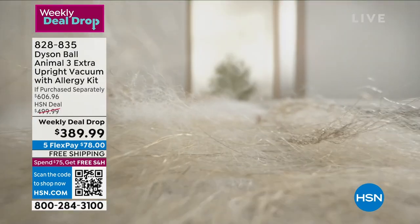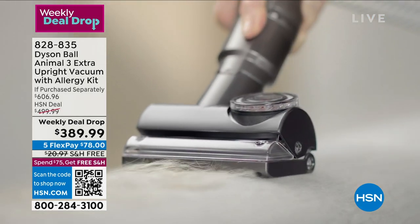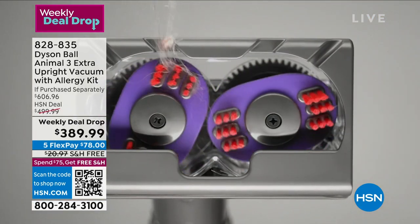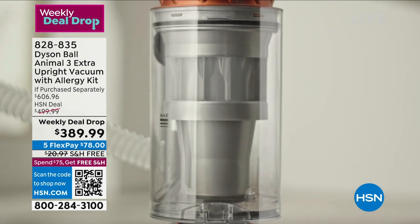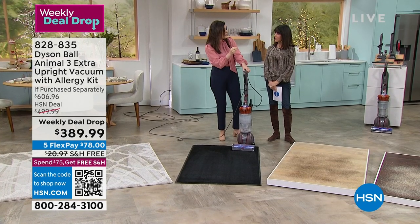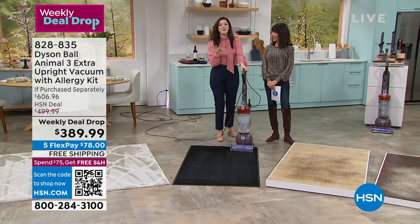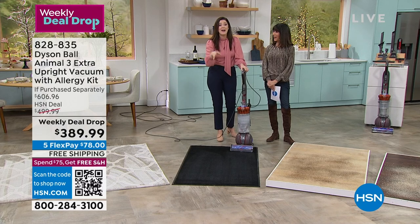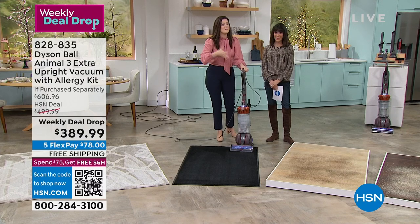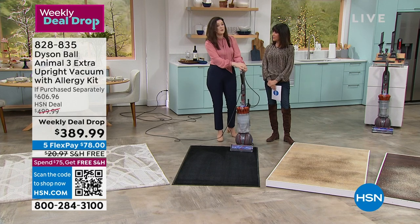You can see our pets. I've been naming them. So this one's Wallace the cat. Oh, nice. What we want to do is we want to make sure we're capturing all of that pet hair. Because when you're dealing with pets, they have their pet hair. It can be 3 times smaller than human hair, so it really has the ability to hide on furniture, mattresses, upholstery, wherever it is in your home that your pets live, so does their hair with their bacteria. Dyson discovered the best way to take care of it is get it out of your home, but you need the technology to support you, and that's why you have the pet performance with the Dyson Ball Animal 3.